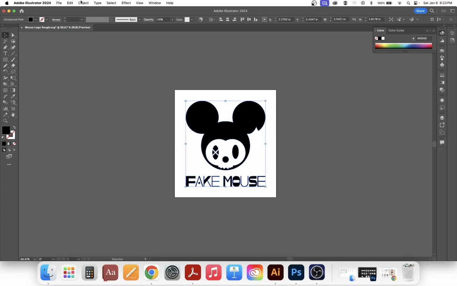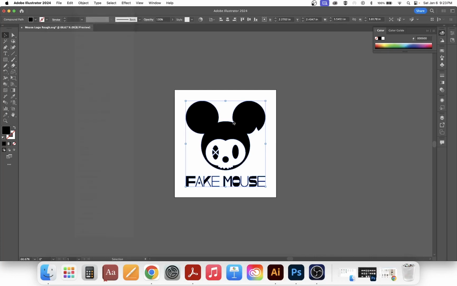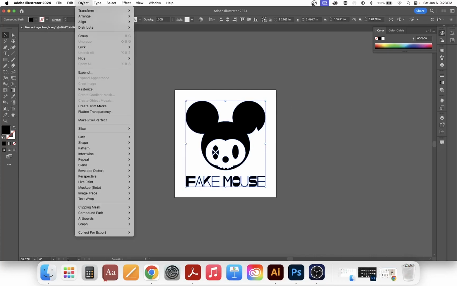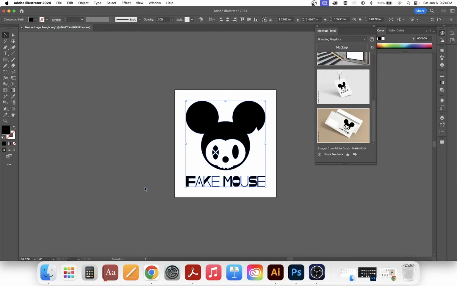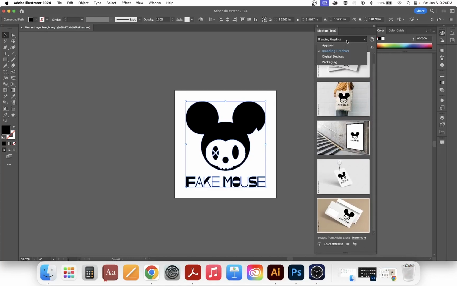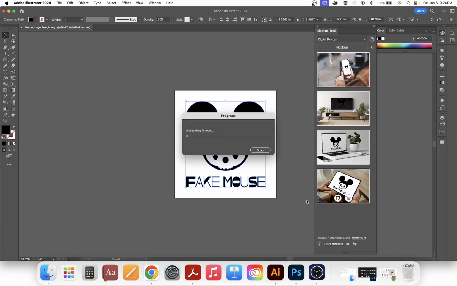I've kind of tried to keep up to date with some of the new tools in Illustrator. But if you select your logo, and go to Object, Mockup Beta, and click Make. If you have already installed it, it works. If not, you might have to install it. But what you can do is go find mockups, and you can mock the thing up, and just kind of auto-generate your logo on stuff.